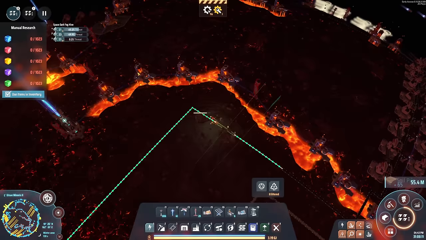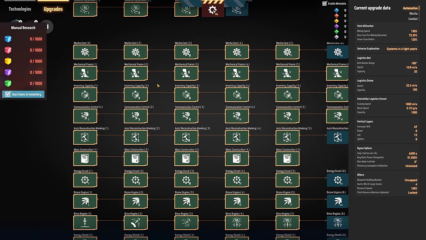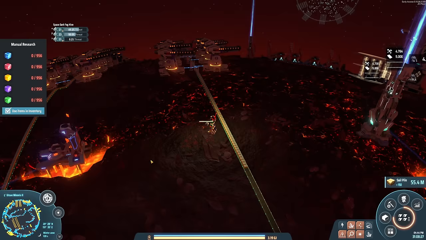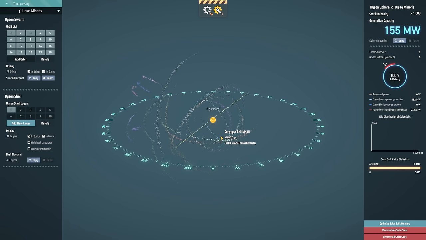Okay. Meanwhile, whilst we're doing this, research is continuing. We have... Well, the last two levels of space fleet expansion, this is white science, so I can't get that until I unlock white science. Also, now we're actually launching sails, and can I fly to here whilst we talk? Now I'm launching sails. We can see the sails going up, but they have a maximum lifespan. So I've actually started a timer and have a maximum lifespan that I need to deal with.